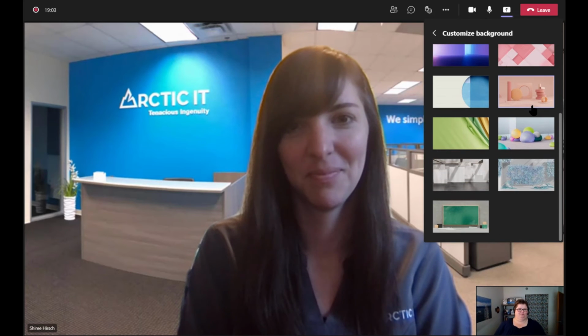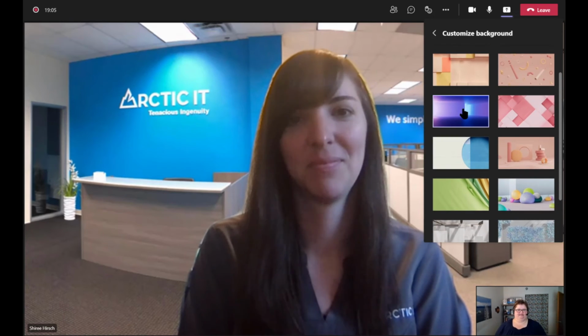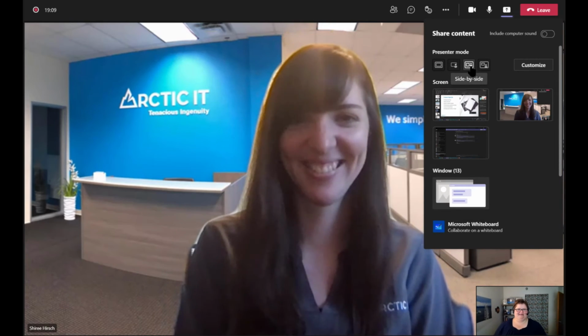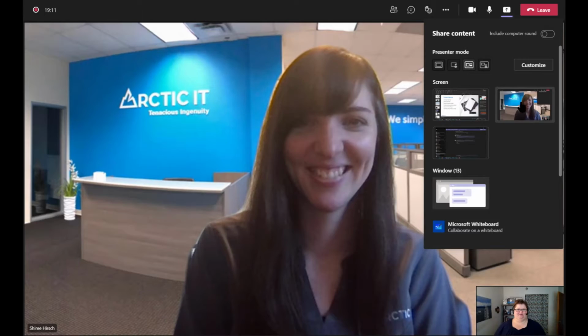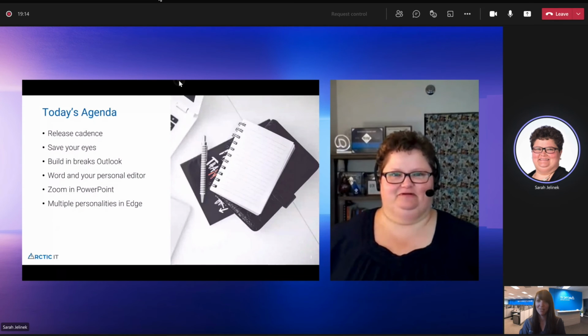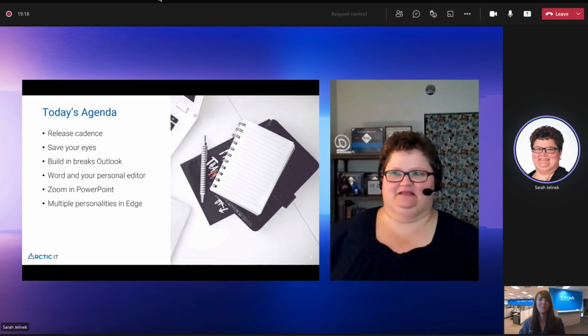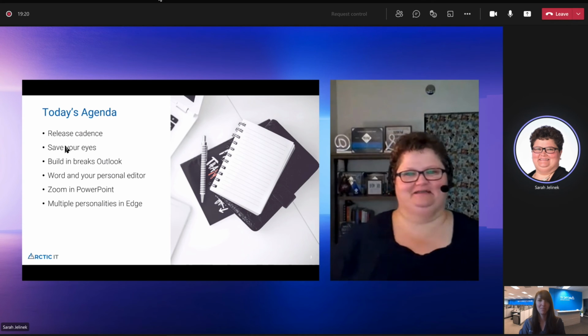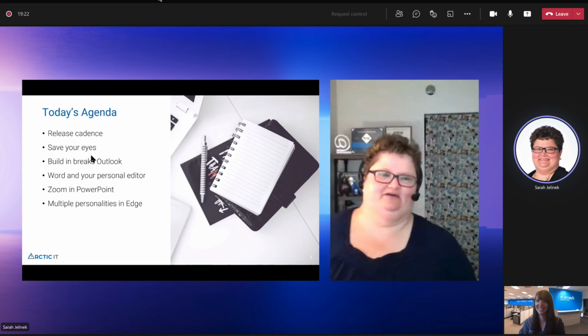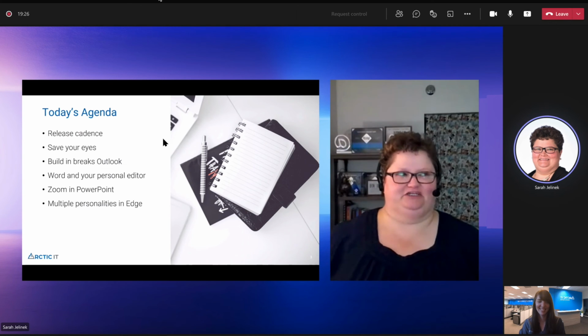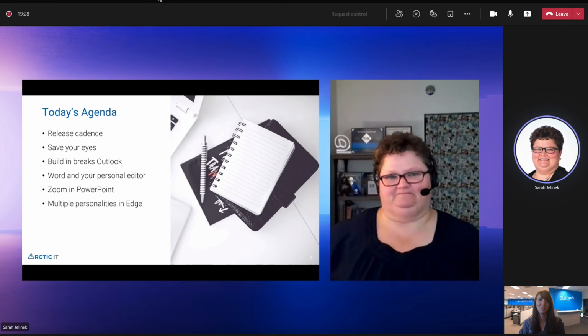But I'm going to choose a cool background, like, ooh, I like this kind of blue glowy background. I'm going to select that, and I've got my side by side, and I'm going to share my screen. And now in my preview, I'll be able to see this really cool background. It aligns a little bit with my company colors, but obviously we'll hopefully have the opportunity to choose a background that works best for our organization or just for ourselves personally when we're presenting this way.